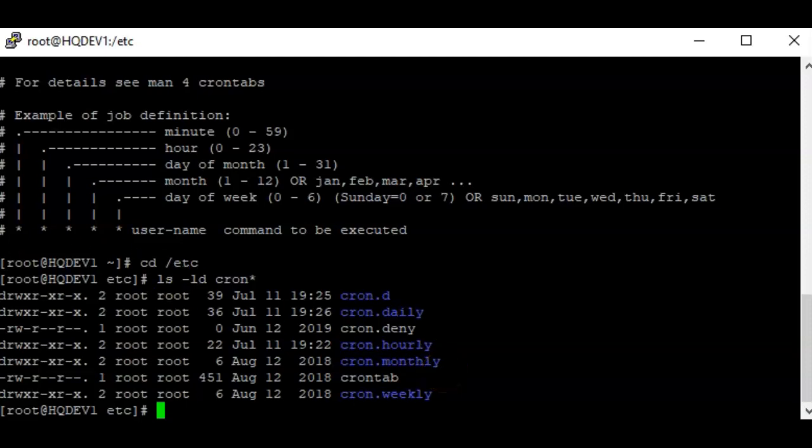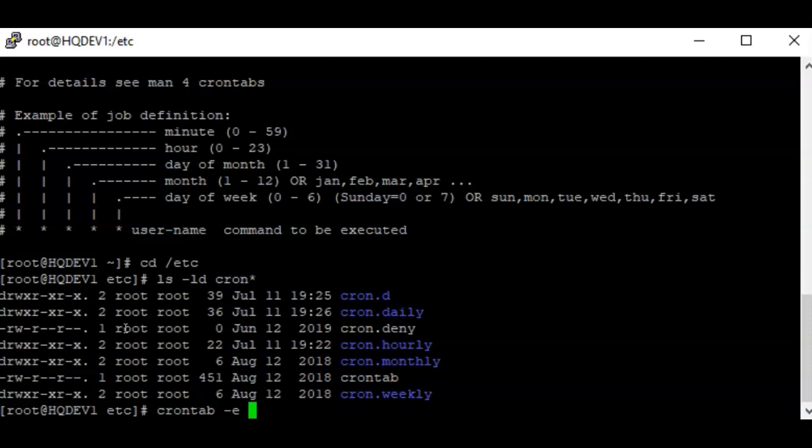They are used by RPM packages, and these packages just know how to use these files to execute their jobs. So for a user or an administrator to schedule a task, it is recommended you define your crontab files or scripts in the cron.d directory. Or you use the crontab -e command to launch the crontab editor. Crontab is an acronym for cron table. So it's the scripts or files that will run the cron job with the use of the cron daemon.